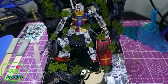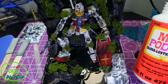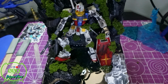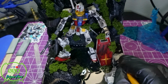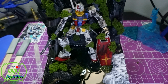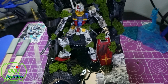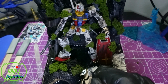Alright guys, for this next part, what you're going to want to do is get a little bit of Mod Podge gloss. What you essentially are trying to do here, as you can see from my already made ripples, is that this is going to dry up and give it an almost wavy, glossy appearance. So I'm going to go ahead and smear it in. Truth be told, you're going to need to get a straw, or if you have your airbrush, you can just put some air and go from there.